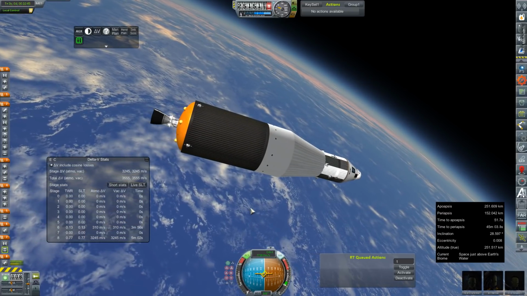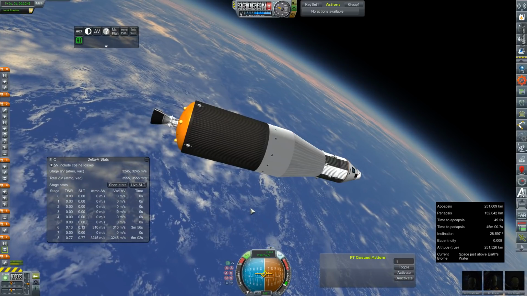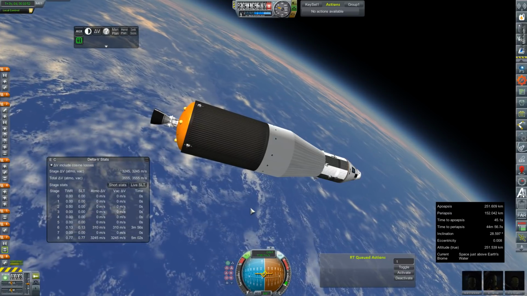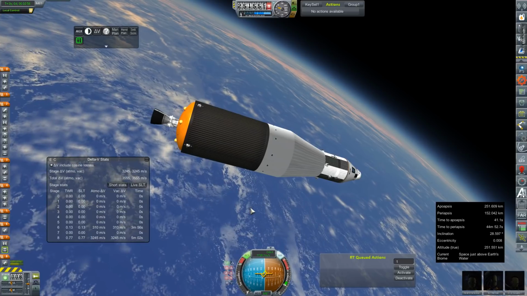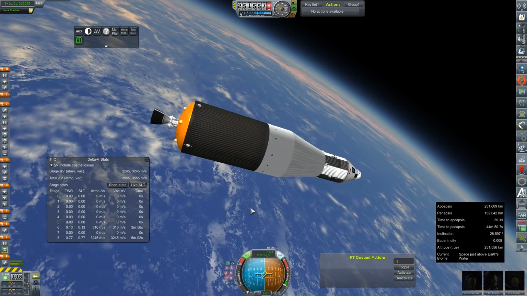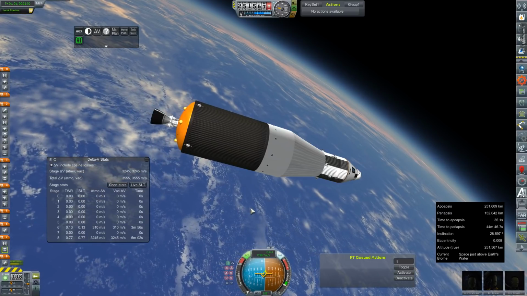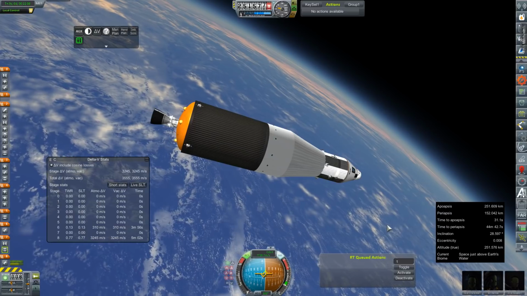I'm probably going to go back and tweak the booster settings a little bit, or at least the fuel in the boosters just a little bit, see if I can't get rid of some of that unburnt liquid oxygen and get a little more kerosene in there, or maybe just adjust the ratio on one of those a little bit. So hopefully we get a more even burn. But yeah, I think we're all set to start setting up this research outpost on the moon.